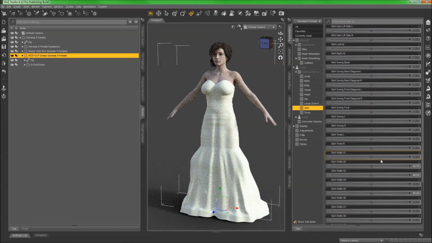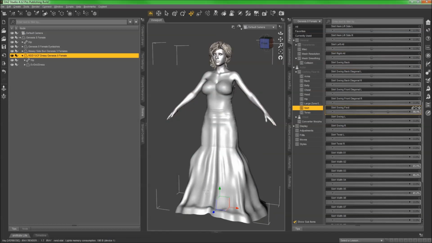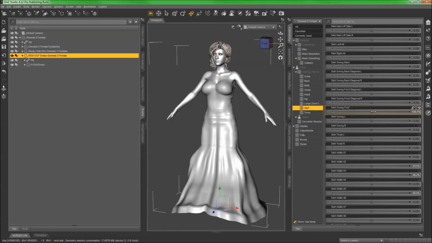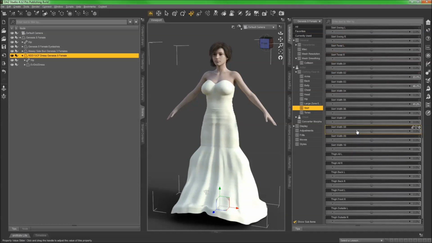And then if I want to use the swing morphs, like the swing forward morph, or any others that came with UCF, but I don't want to permanently save them to this evening gown, I now have the option to do that. And you can just use it as is in your scene by dialing in morphs on the UCF dress and having them show up on the other gown.